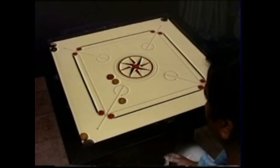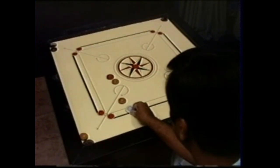Here's another bit of jugglery. Watch the little blue arrow pointing to the queen and see how an unbelievable double is employed to pocket it.